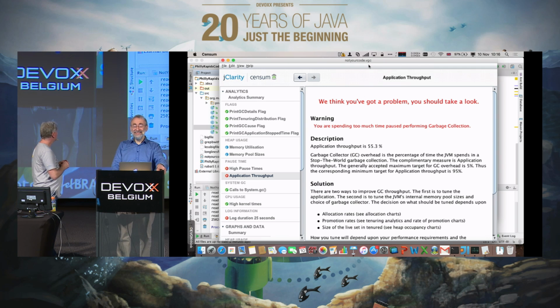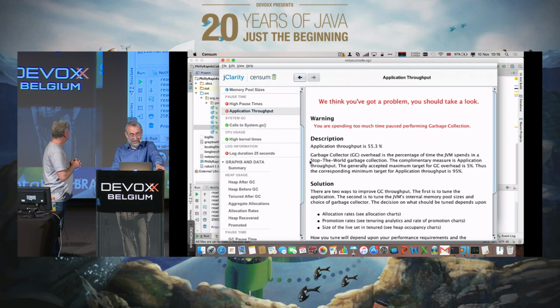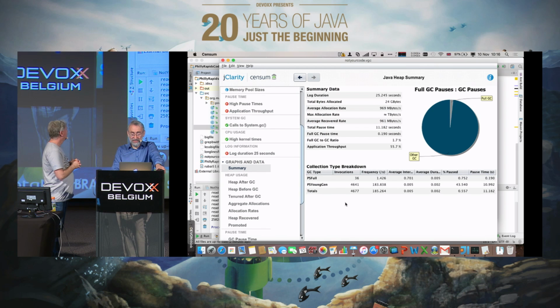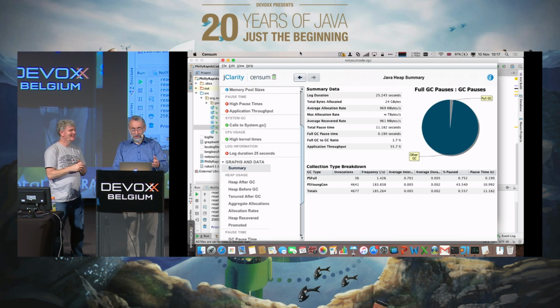So let's go down and look at the... Seems like a lot of garbage collection. So let's look at the summary. Okay, so in the summary, it's like... sorry, I still can't stop laughing at this one. You've had 183 young generational collections per second for 24 seconds. Yes, Pierre's laughing too. I don't understand it.